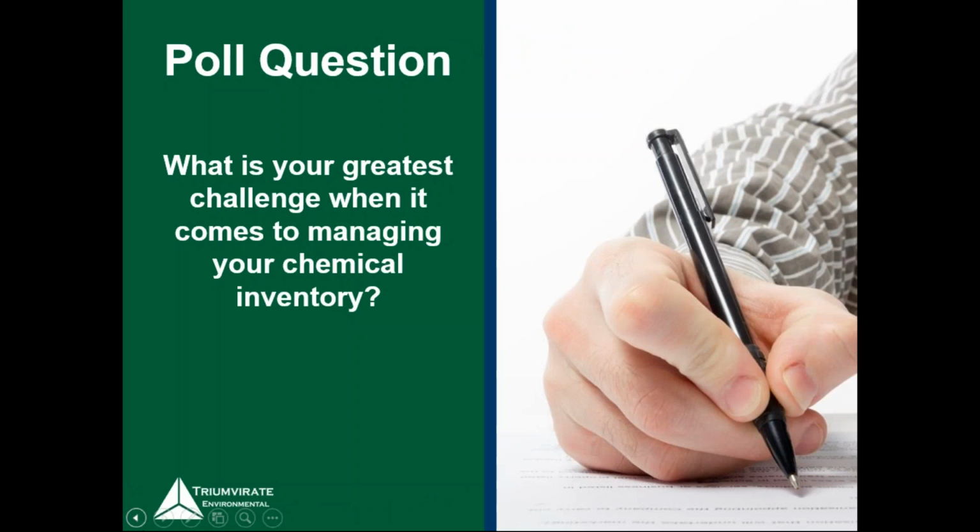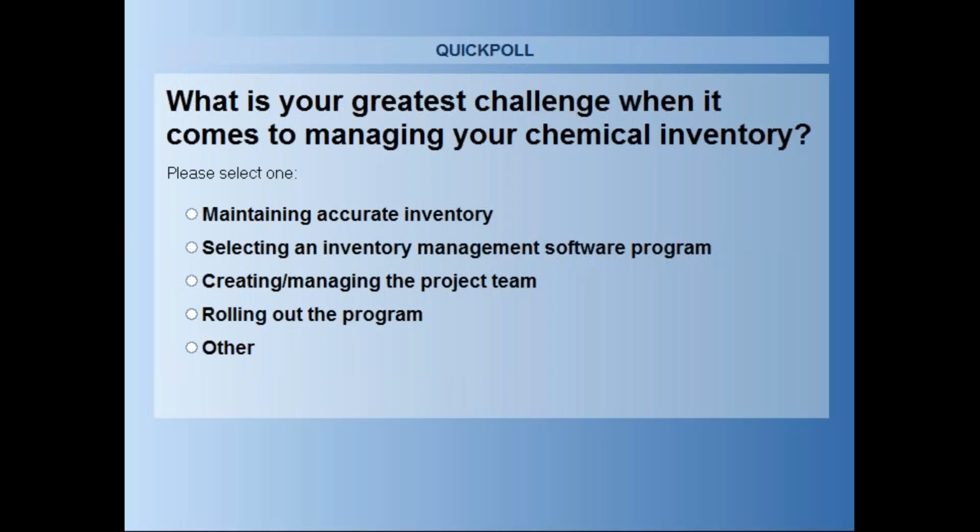A quick poll question before we get going. What is your greatest challenge when it comes to managing your chemical inventory? Give you all a minute or so to answer. We just launched that poll, and you'll see the options there: maintaining accurate inventory, selecting a management software program, creating and managing the project team, and rolling out the program. You can select other if your greatest challenge isn't listed. Give everyone a few more seconds.